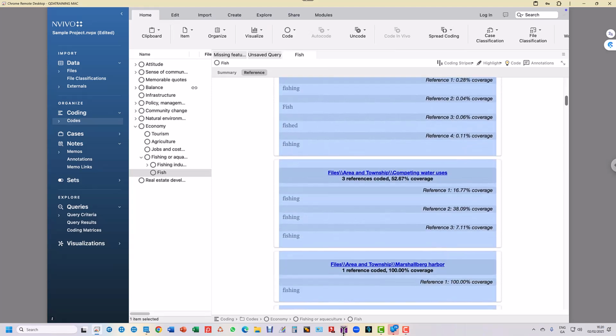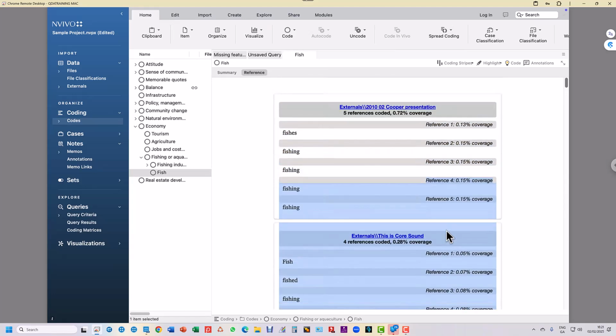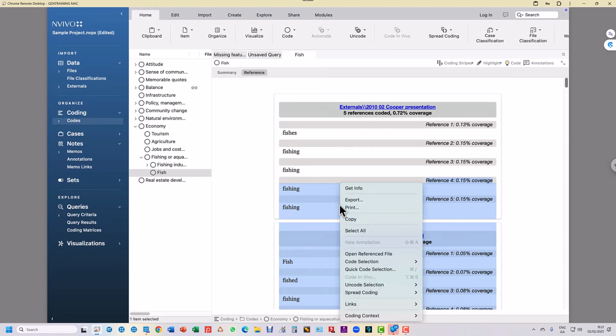But I can do Command A and it selects everything in the code. It doesn't break it into sections the way it does in Windows. So if it's a big code in Windows, I think more than 100 references, it breaks it into sections so it loads faster. Now I can do my spread.